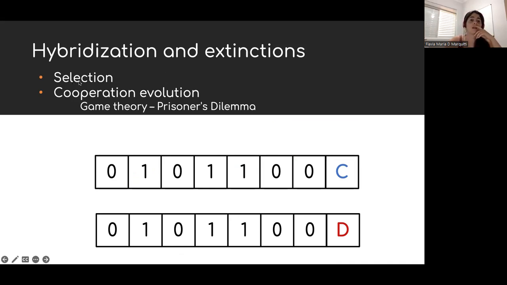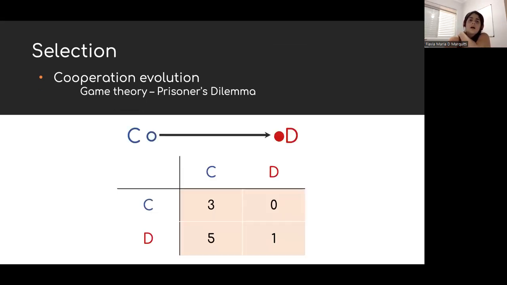And then we decided that we wanted to understand selection better. So we wanted to include selection, and to include selection, we used a game theoretical approach. We wanted to understand how cooperation evolves under a scenario where individuals are divided in species. And to do this, the only difference is that we made the zeros and ones into C and D to work with a game theoretical approach. And we worked with a prisoner's dilemma game.